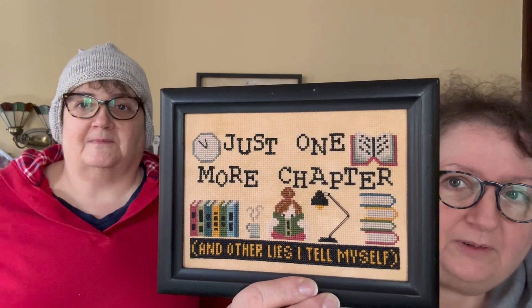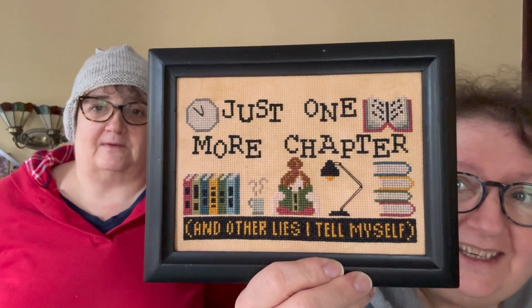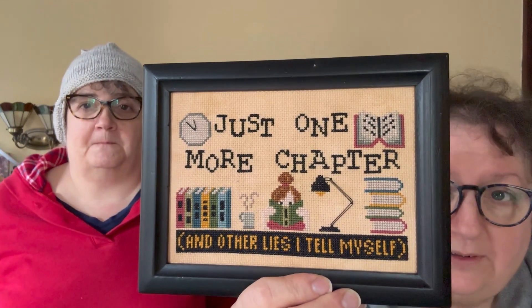I'm going to start with — we got happy mail yesterday. One of our customers stitched this for us. It's absolutely perfect. It's so fantastic. We know the amount of work that goes into doing something like that and then sending it off in the mail to somebody. She finished it all by herself. A friend of hers had a manual gun that shoots the tacks into the back of the wood. She stitched it, pinned it, did the lacing on the back — everything. It's the first thing she fully finished by herself, which is just amazing. We're so honored. So this is going up in the sewing room.